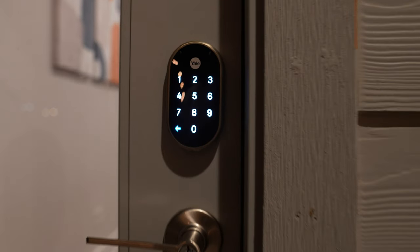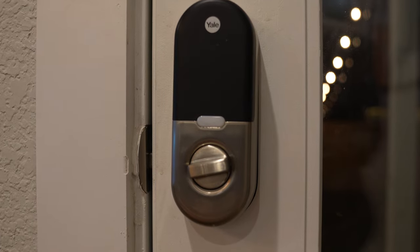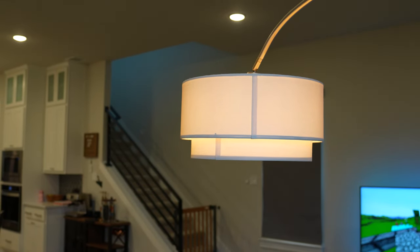As you step out of the living room you'll see the Nest lock installed on the backyard door, which automatically locks itself five minutes after opening — an extra layer of security. Moving on, we have some beautiful string lights in the backyard controlled through a Zooz switch connected to a Kasa smart plug, which lets us turn the lights on or off remotely and schedule them. The other switch controls the patio lights, but we've programmed a double tap on the bottom to toggle the floor lamp in the living room.